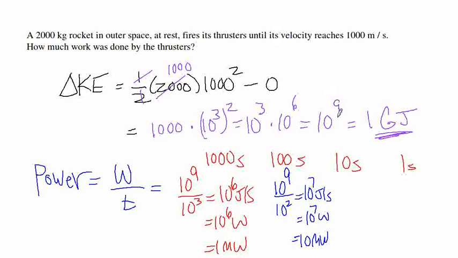And then for the 10-second situation, 10 to the 9 divided by 10, that's 10 to the 8 watts, or 100 megawatts. And then the last one would be 1,000 megawatts. Maybe I'll do that in back. I'll let you work out the other details of that if you wish. So all the same work but not the same power.